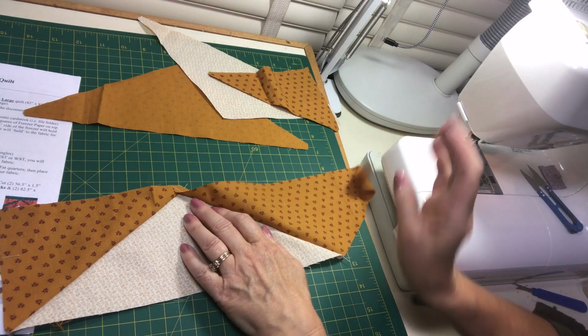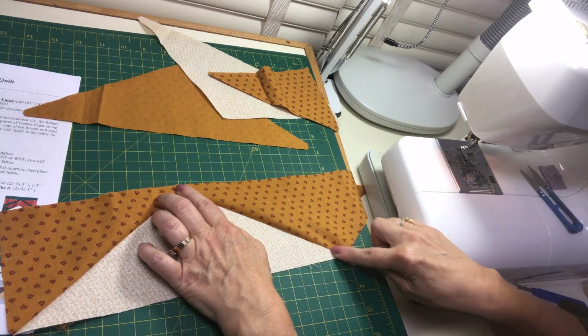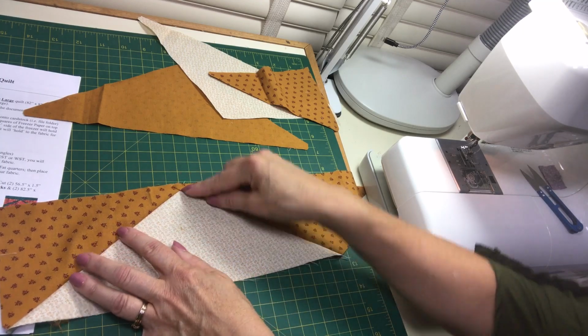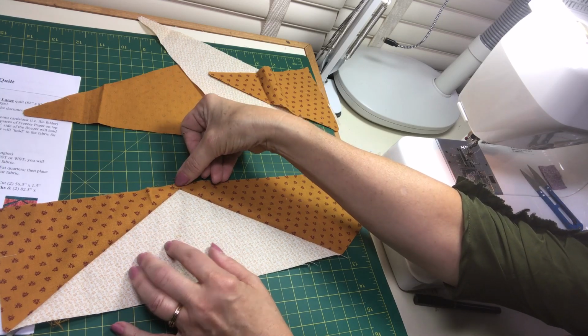And again, I'm just going to finger press this, pressing the seam allowance up to the dark. And you'll notice here that I have enough room there for my 1/4 inch seam allowance. That's very important. You've got to have that.